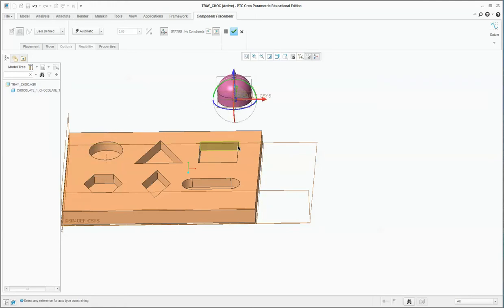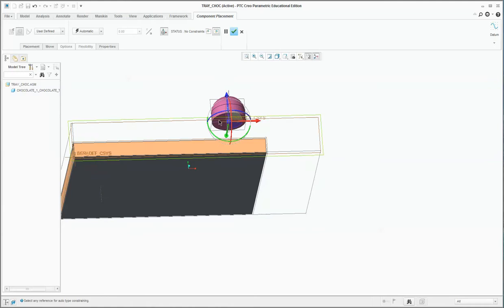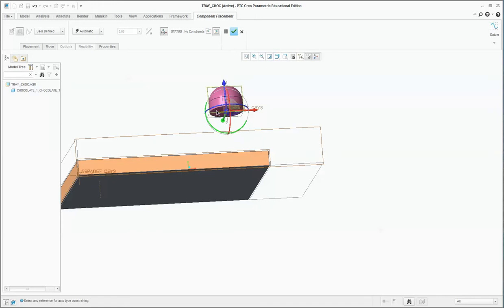The first one is we want the base to be flush with this surface at the bottom. So there's a couple of tools we've got. We've got angle offsets, and we've got coincidence. So coincidence is a tool that will line it up perfectly, and that's what we're going to focus on today. So the first part of the task is to click on the base.